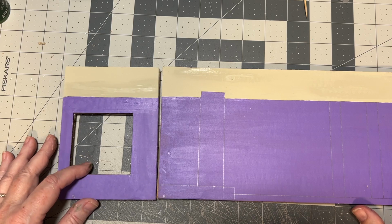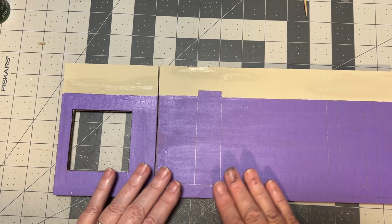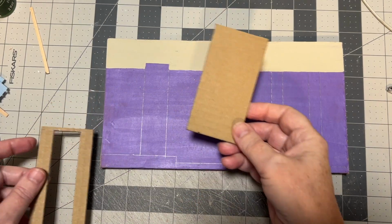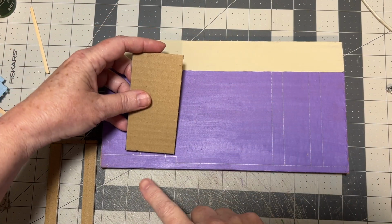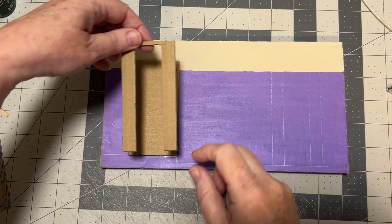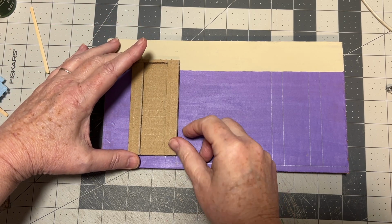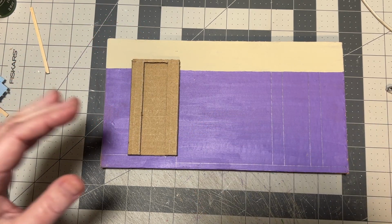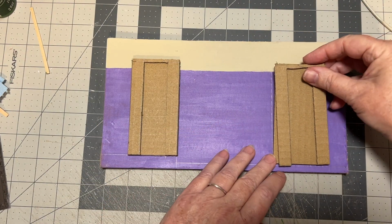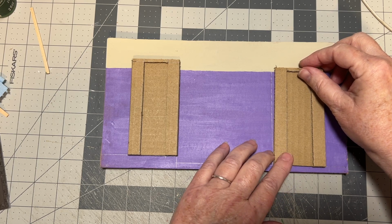So now that I have the paint even, I'm going to work on those jut outs that came out where the doorways were. So I've cut out 2 layers of cardboard the same size. One will just sit back against the wall, and the other one is going to be where the doorway itself is. And of course, we've already gone over how those doors are made. But I've done one for each side, and once they're completed and the doors are finished, then I'm just going to attach them to the wall.